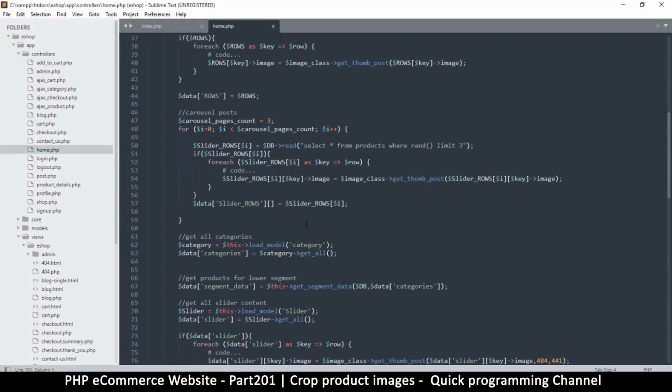So we already have the code for doing this, which is right here. So what I will do is, let's see here, there's a for each loop. Okay, so it starts from here. Let's copy this.